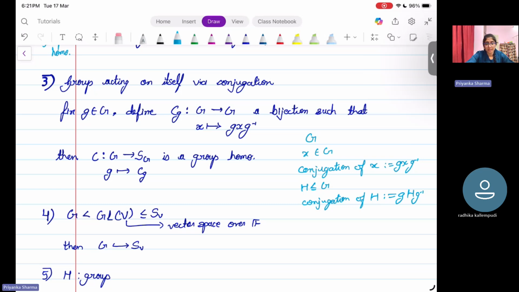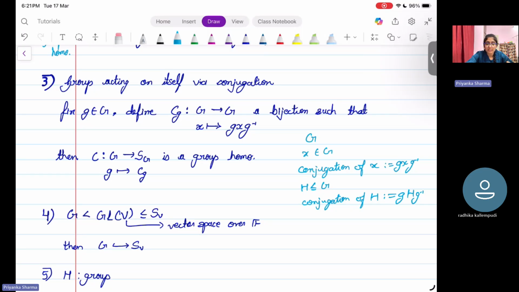Now, this is the group action. This C is the group action, or we can say this is tau, if we want to align this with the notation we used in the definitions. So C is a group action if the group G is acting on G itself.